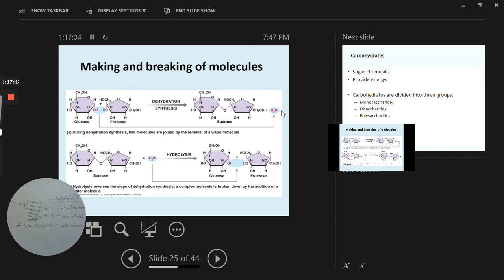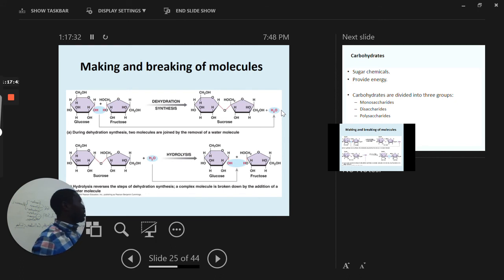So when two monomers come together, they lose hydrogen and hydroxyl, meaning that they are losing a water molecule, right? Then a bond is formed. And this is the general rule, not just for carbohydrates, it's a general rule for everything, even for proteins. Make sense? So sucrose is formed there. And you know sucrose is your table sugar, right? That's the sugar you eat. All right, so that is that.